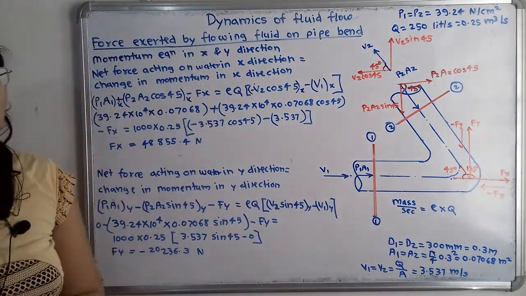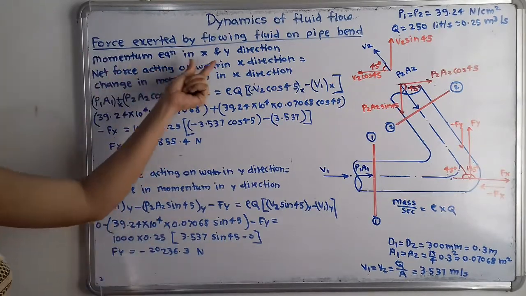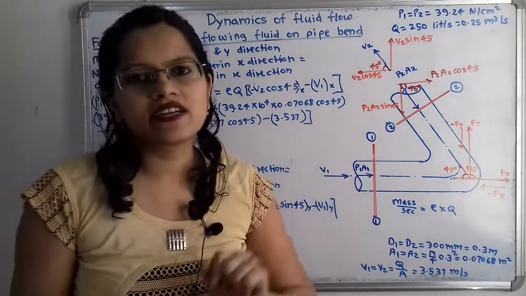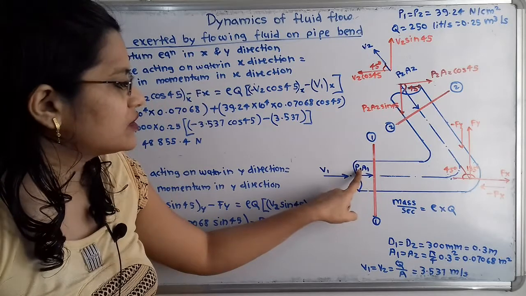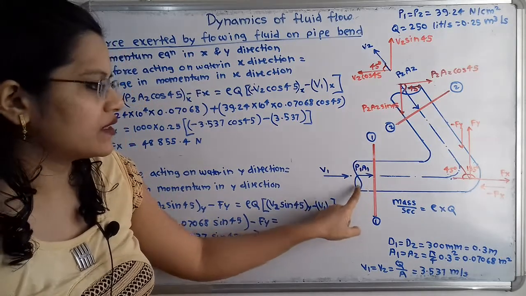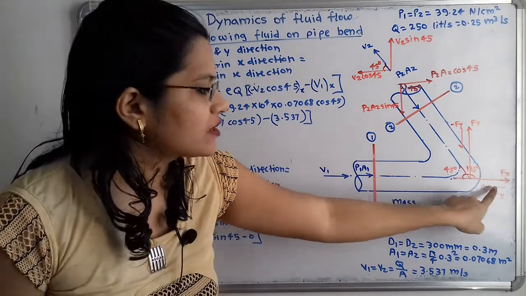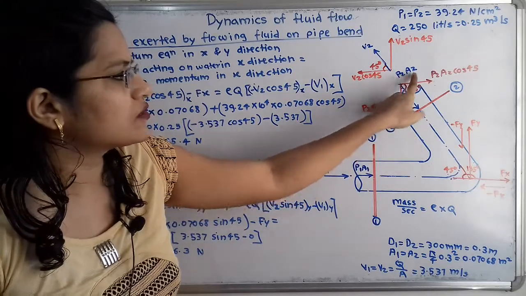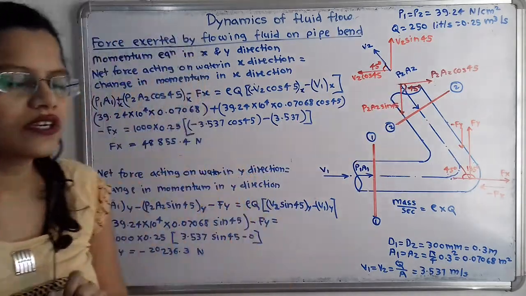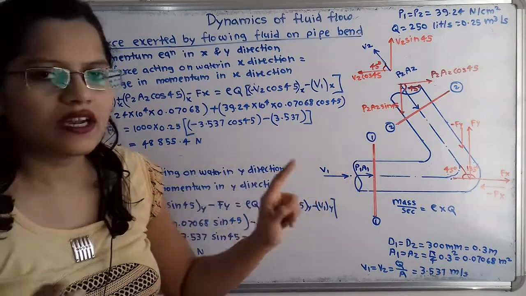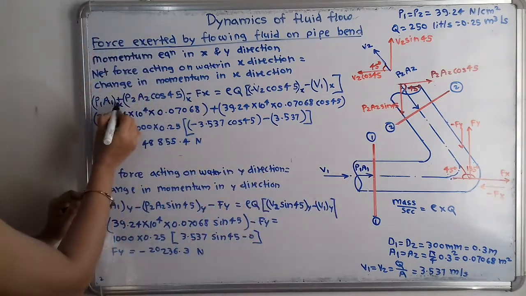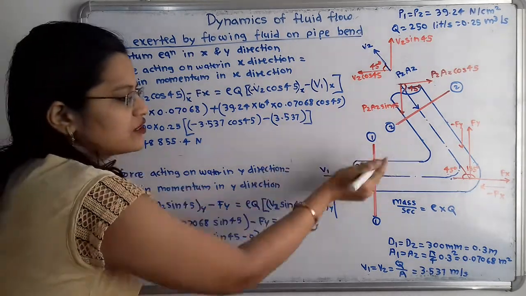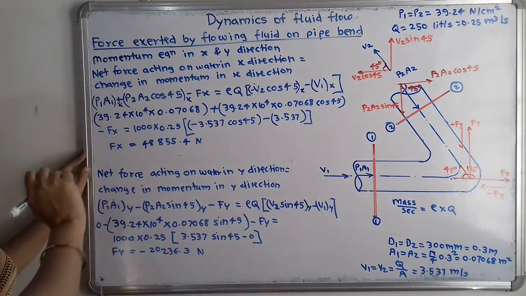Now we will first complete the left hand side. So net force acting on water in the direction of x. What are the forces that are acting on water? Here is the pressure force, so we have to take P1 A1. Then here is the force in the direction of x that is applied by the bend on water, and here at section 2 there is also a pressure force. So we have to write this. P1 A1, now for the x direction we will write a suffix x, that is P1 A1 x. Now P1 A1 has its direction towards the right hand side, so we will take a positive sign here.